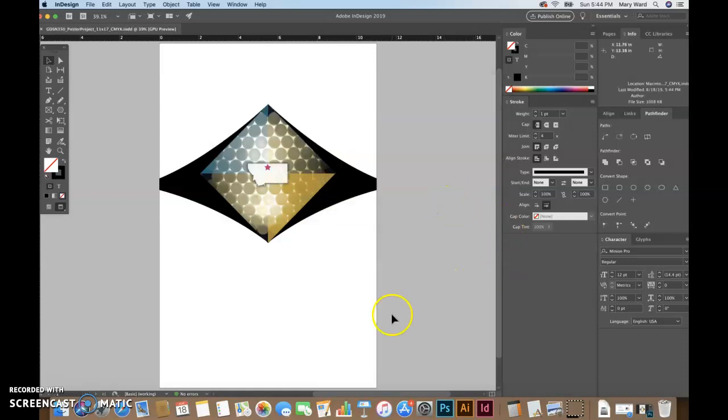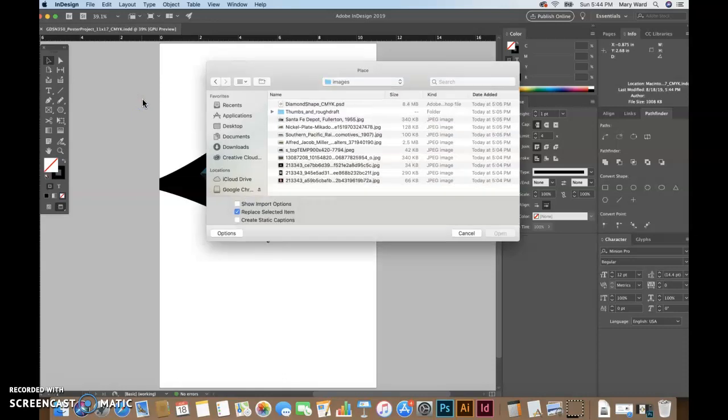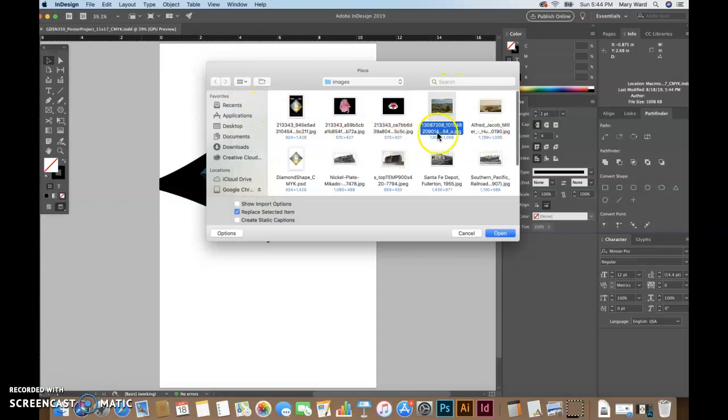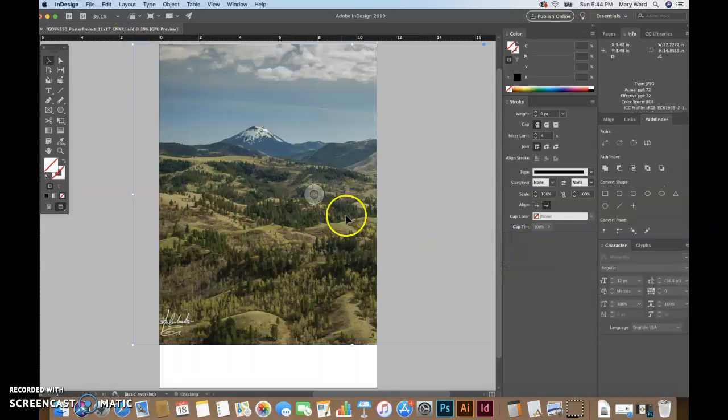So there we go. We kind of got the first little bit here. And then we were going to bring in that photo of the bear paws on the top here. So let's go ahead and do that. Command D, which is, you could do File, Place as well. So I think this is the photo, and you can go to icons and look at stuff, and it gives you a little bit better idea. So open, click that in.